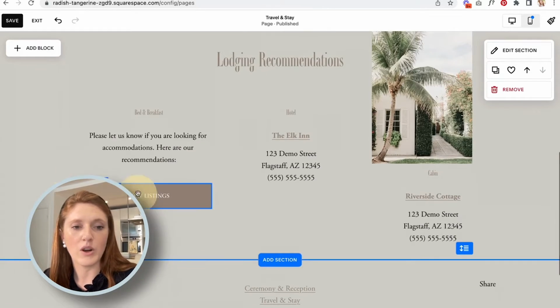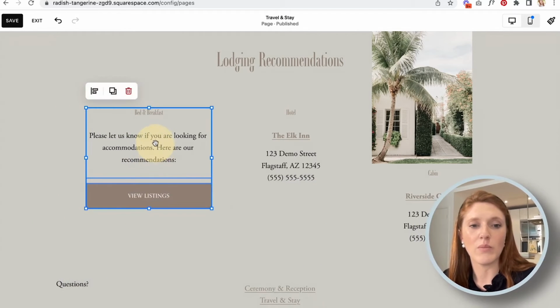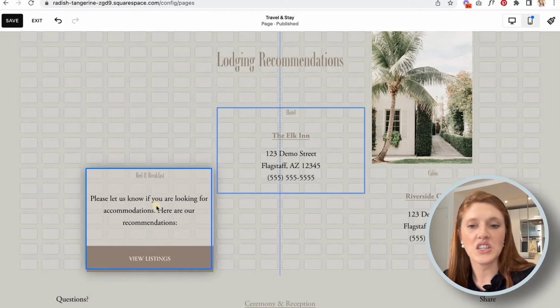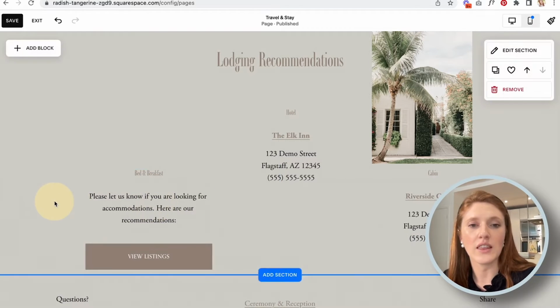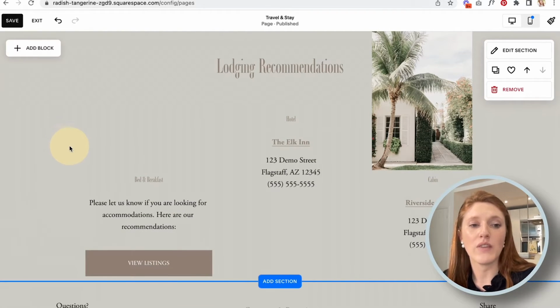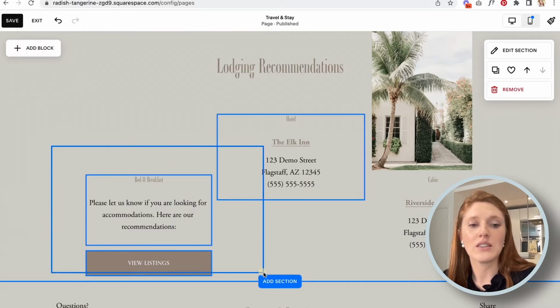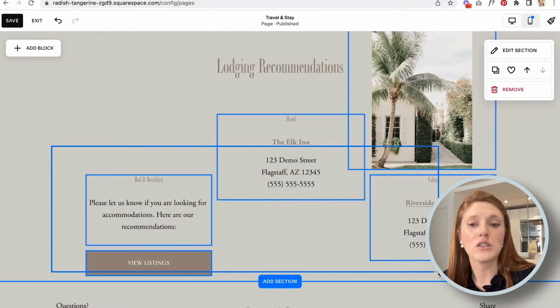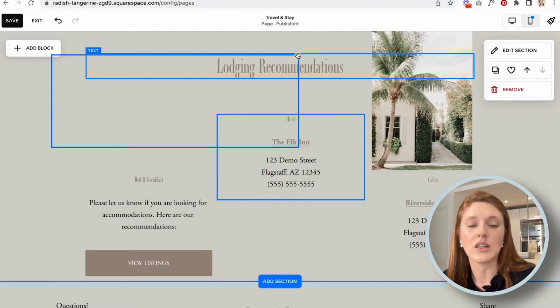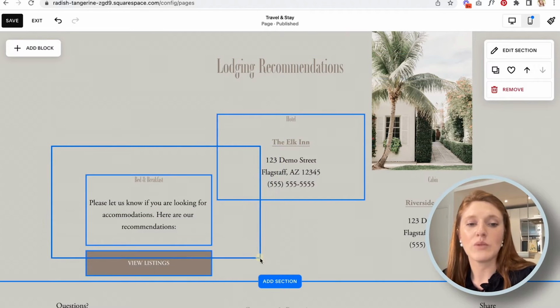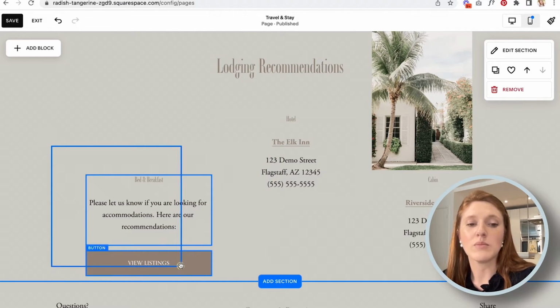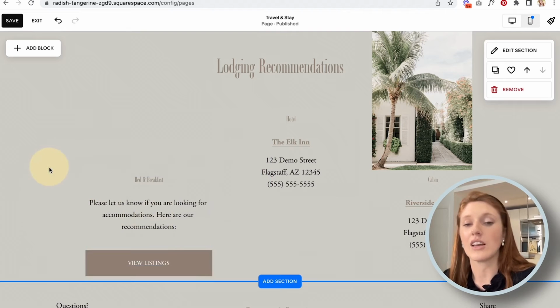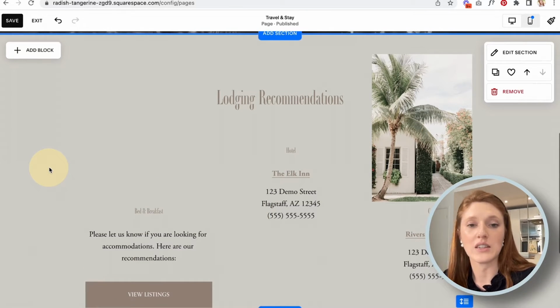And maybe I wanted to do that on this side as well, so it looks a bit more consistent and coherent. So I would drag that down. You can, by the way, if you click and drag, you can select a few different options. As you click and drag, you'll notice that the blue line changes what it's going over, and that shows you which items will be selected. So you can click and drag a few items as opposed to just one at a time.